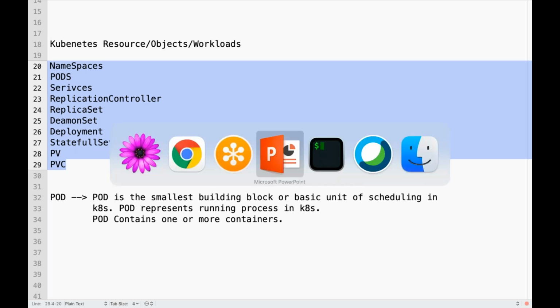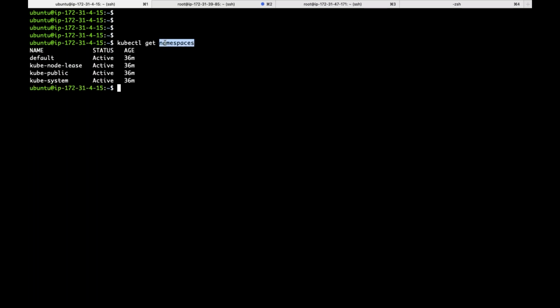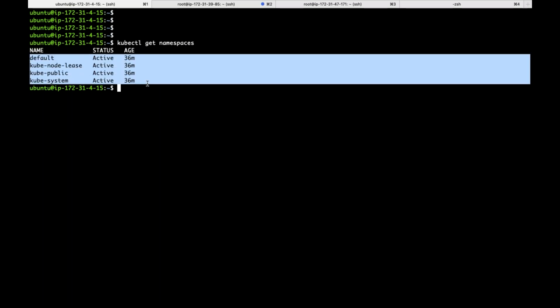Now, if you see, I am already communicating with my API server. Whenever I execute this kubectl command, what is happening in the background? The request is going to the API server and it is processing that request.